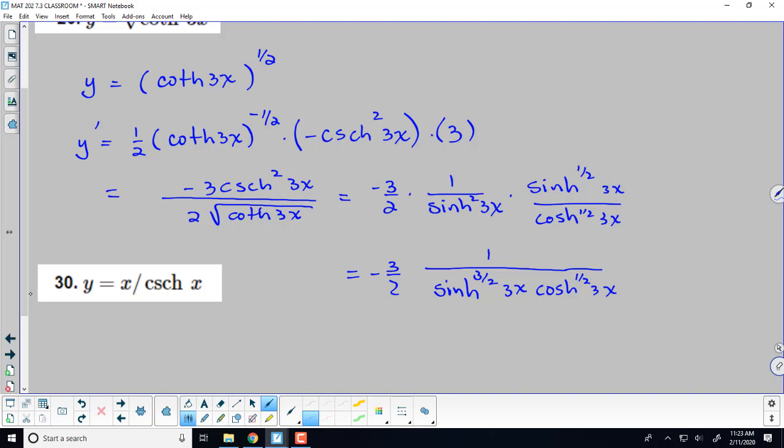So a couple things you want to be aware of. Your exponent should be just on top of the h. It's very tempting to move it on top of perhaps the sin because you're familiar with the trig functions. So make sure that the power, it doesn't matter if it's a fraction or an integer, make sure it's on the h. And don't put it on the x on the inside, because if you put it on the x, that means just the angle is squared or raised to the power.